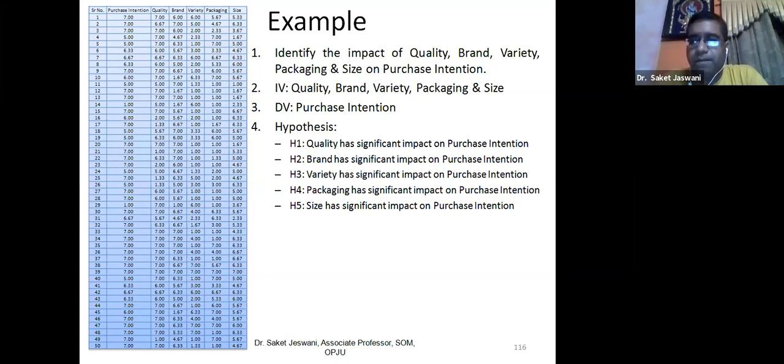Part of family now. The factor of a product is being considered while making a purchase decision. Okay, so which is more important: whether the customers of that particular location go for brand, or for size, meaning maximum things for minimum price, or good attractive packaging, or more variety of products in a particular product line. So it depends on the type of customers who are your respondents and which factor they prefer, right? A typical data set is in front of you. I will show you how regression analysis is conducted with multiple predictors.